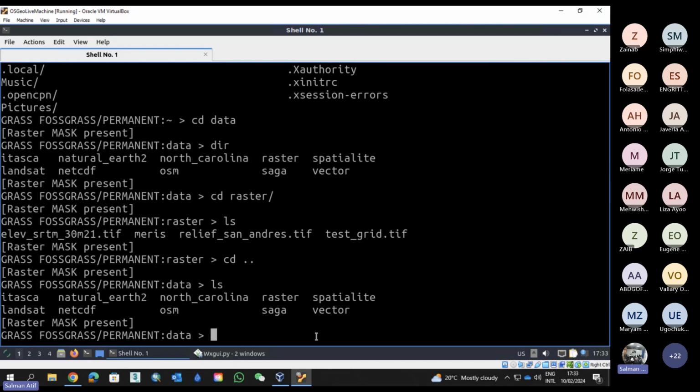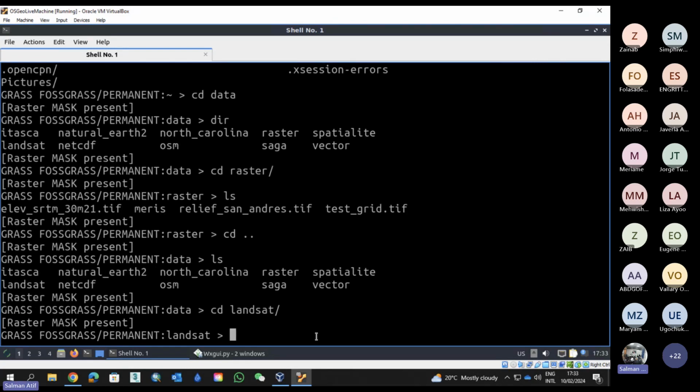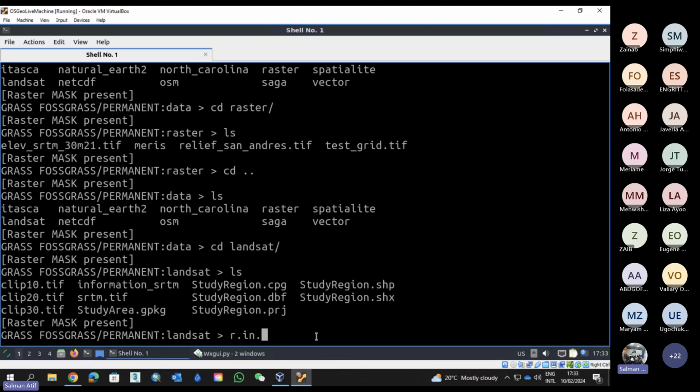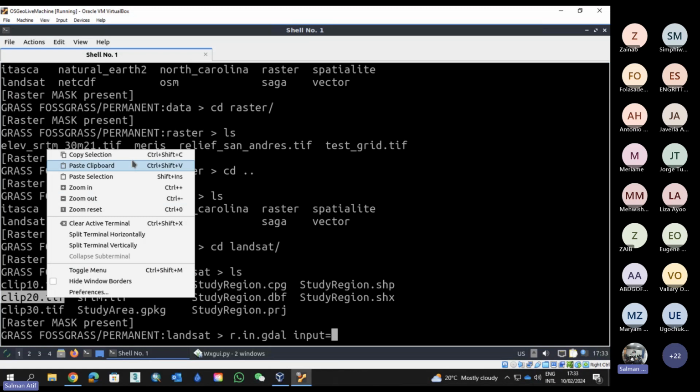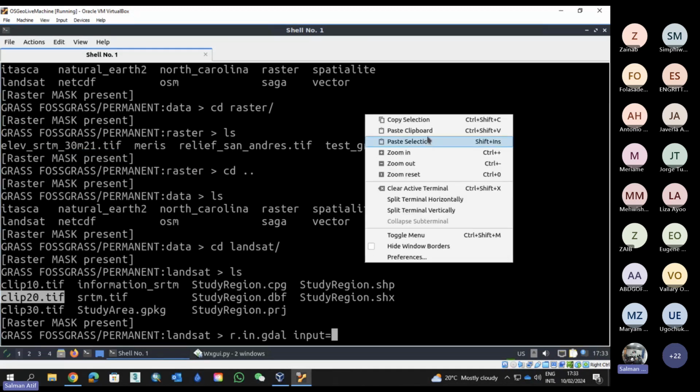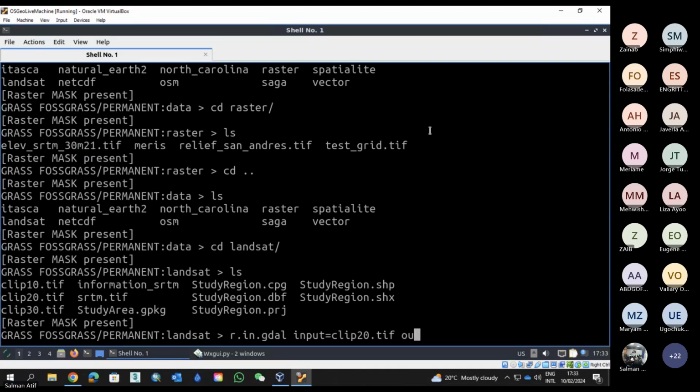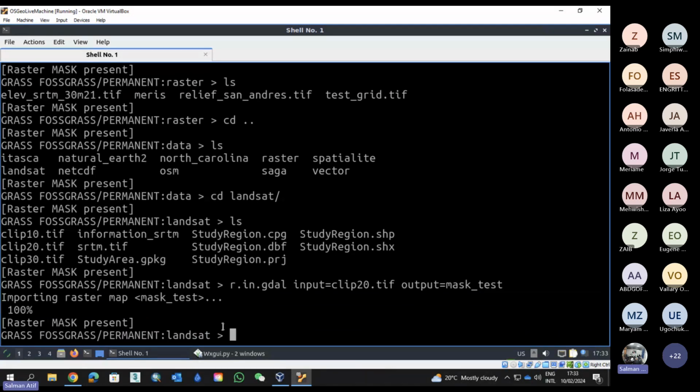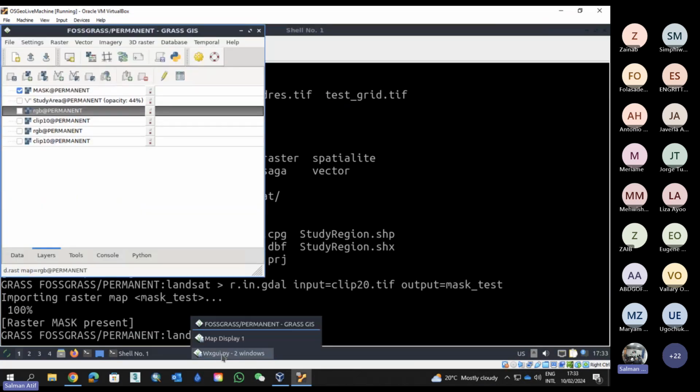I'll probably go into the Landsat data. I'm going to run r.in.gdal, with input equal to clip 20. So I'm going to import this particular file, with output, I'm going to call this mask test, and I'm going to see what it does. Now it has imported the mask test file for me.